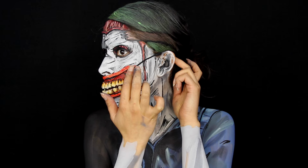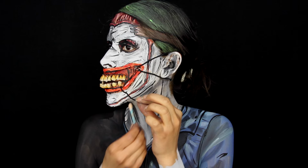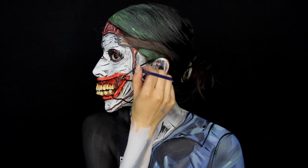To create the straps that are keeping the Joker's mouth pulled open, I actually used elastic ponytail holders. I cut them up so that they fit my face, and then I used liquid latex to glue them to my skin and to the inside of the mouth, and then I just painted them using my white paint. It's up to you. You can even use like wire, thinner wire, but I think this is much safer than using wire.